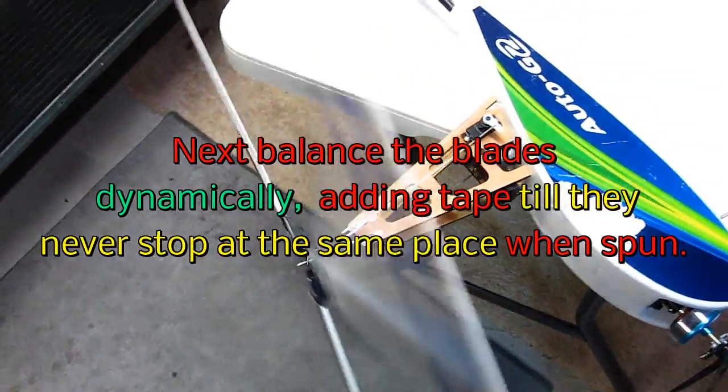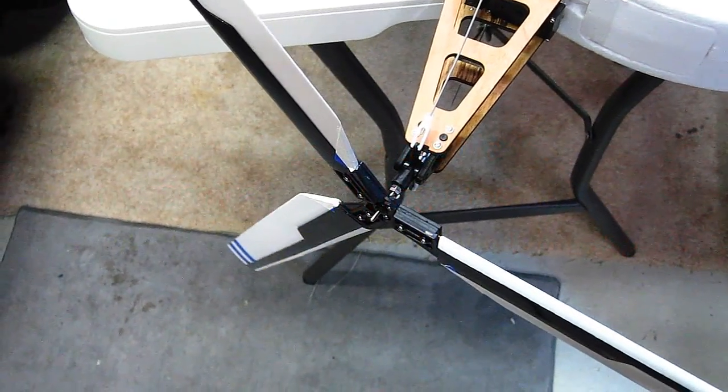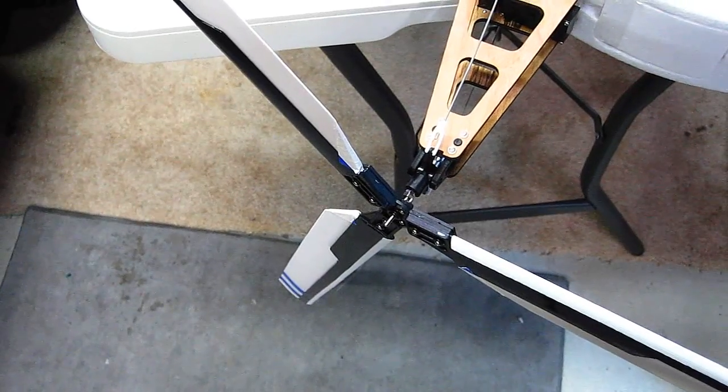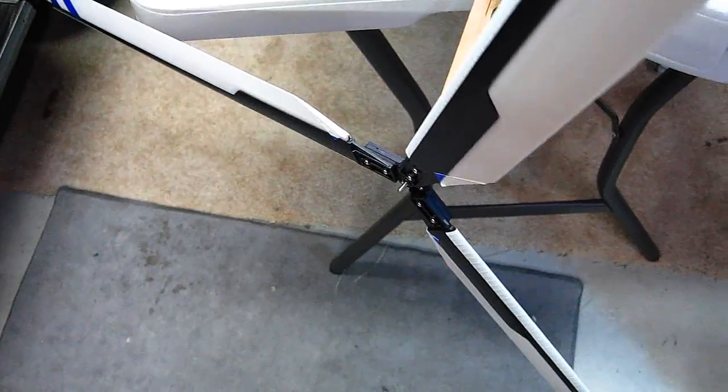Perfect. If there's an obviously heavy blade, you'll be able to tell because it will not stop. It will drift back down.